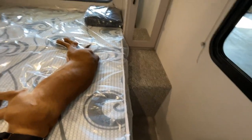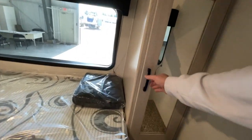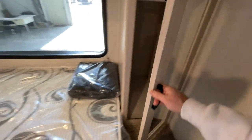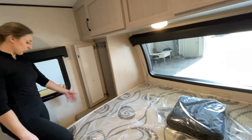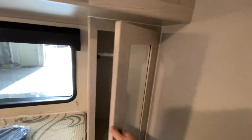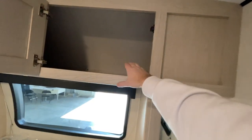Did you see? Do you have outlets on your side? No. Oh yeah, down here. Oh, you do. Okay, good. Yeah, me too. I thought you were pointing here. I have two outlets, two USBs, and one 12 volt. We just lost a little bit of drawer. It's a little bit less. But I do really like how this is fully enclosed. Yes. Yeah, it's more usable storage.